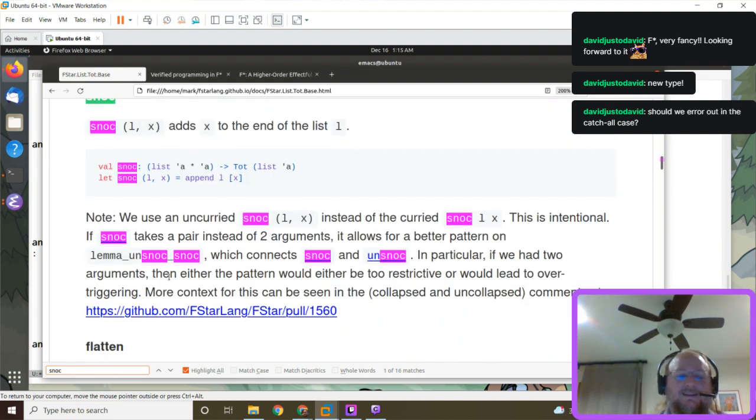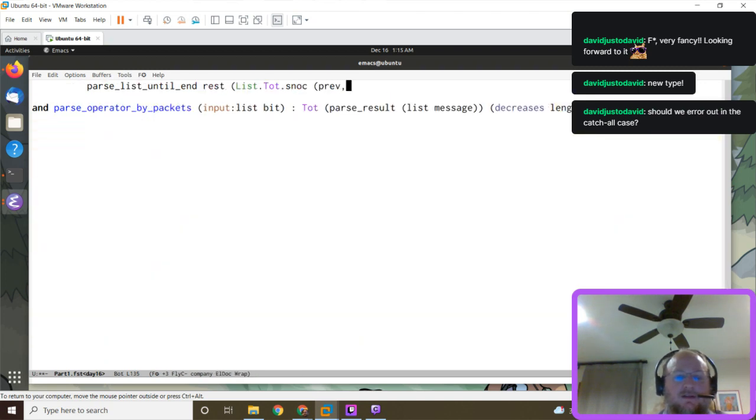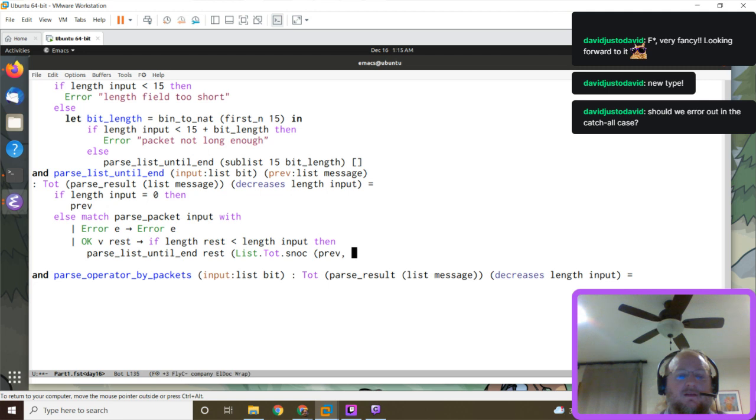Yuck. Okay, so we append the new message we parsed onto the end and go do it again. And this check tells us that the length has decreased.